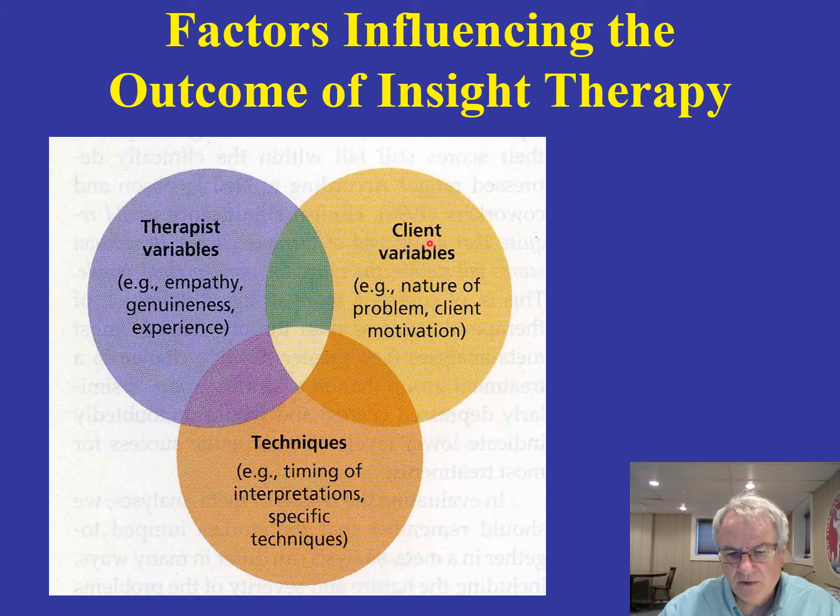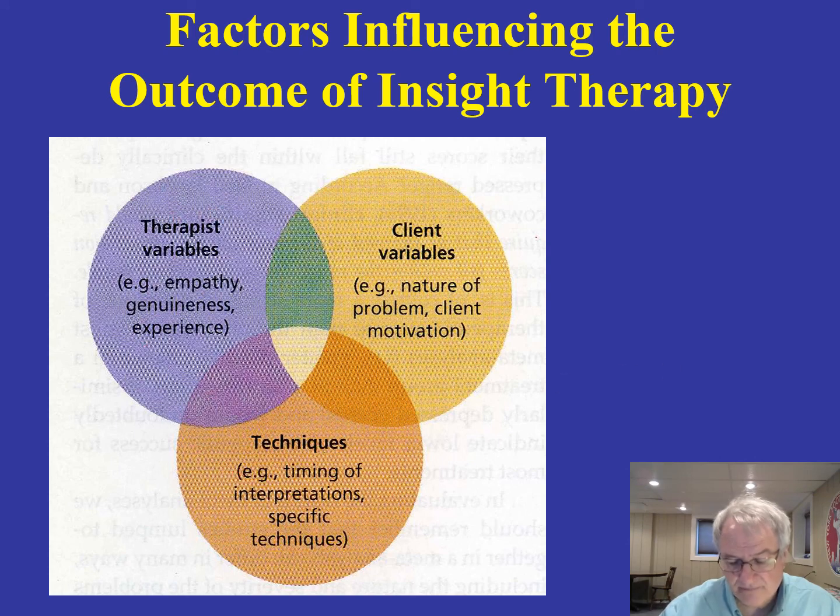Secondly, there are what we call client variables, meaning there are some problems that individuals have that are more appropriate for insight-based therapy than others. There's also the whole issue of the motivation on the part of the patient. How motivated are they? And then the actual techniques that are used. There are a number of different variations of insight-based therapy. How are they timed? Again, what are those specific techniques?